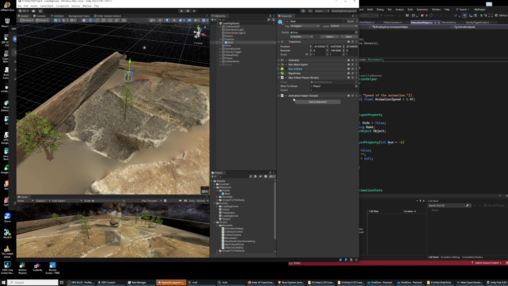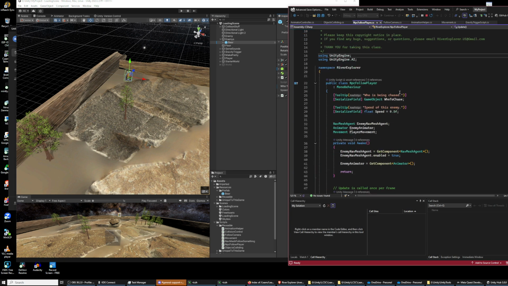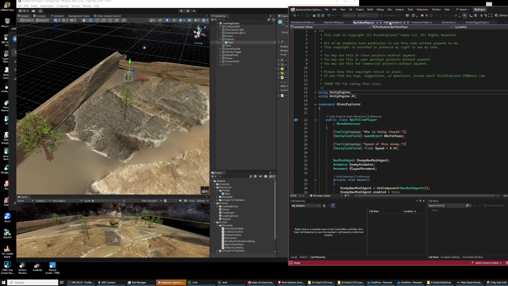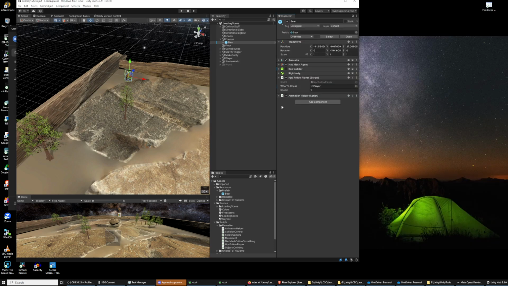File save. If you ever want to look at a script, you can, on the script, not all of them have it, but when they do, you can go edit script, and that's how it does it. It's not a secret. It just saves you from having to type it. It comes with it. So we've got the NPC following.